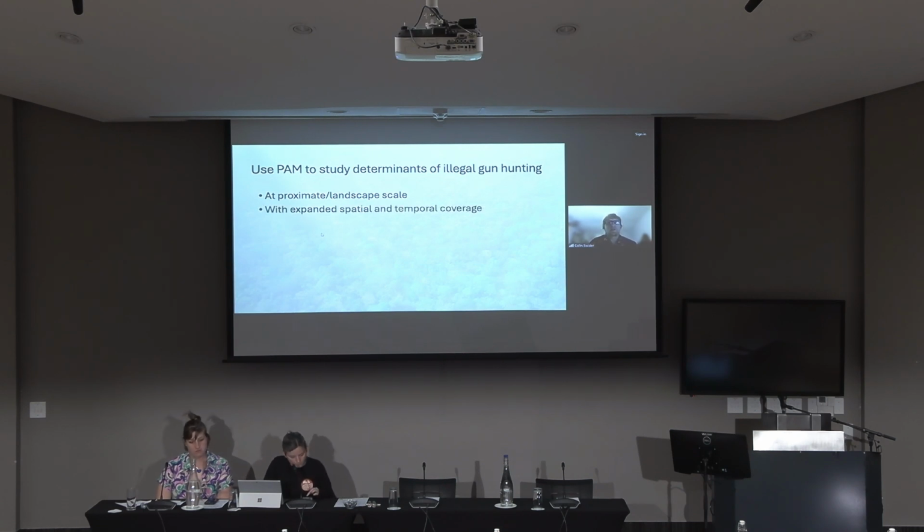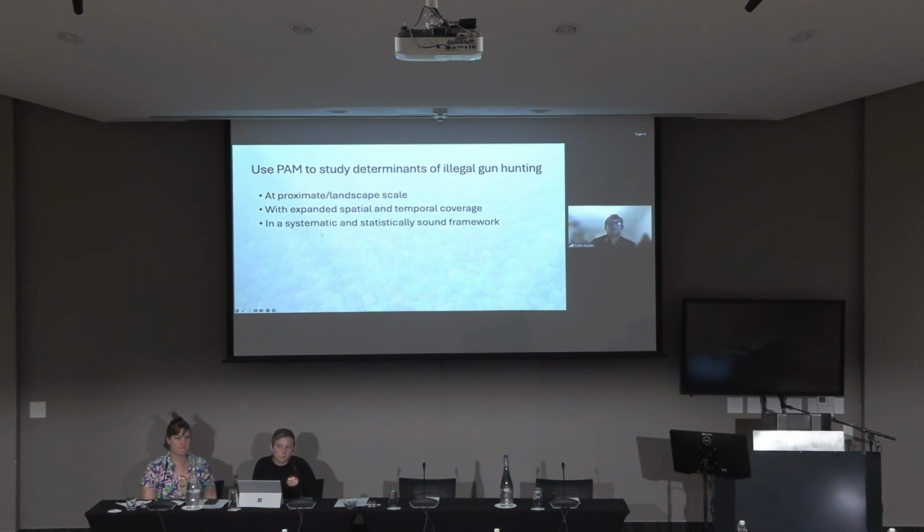Another benefit of using PAM is that we can collect data on these illegal activities with better spatio-temporal coverage and resolution than we would be able to obtain with more traditional means of sampling poaching events, such as by walking transects in search of signs of poaching. With PAM, we can acoustically sample hundreds of square kilometers of terrain simultaneously, and we can sample continuously through time for months or even years, which is a huge improvement over methods like walked transects.